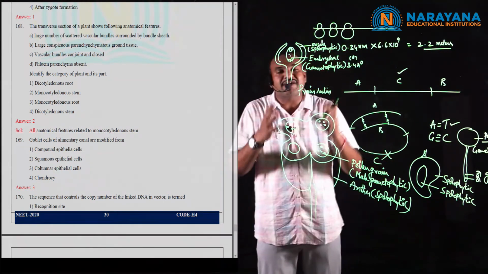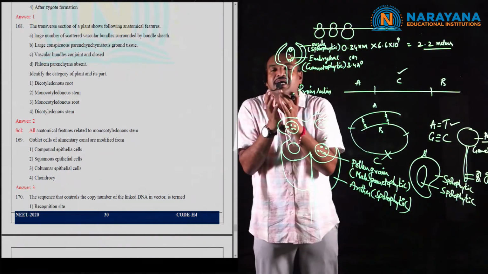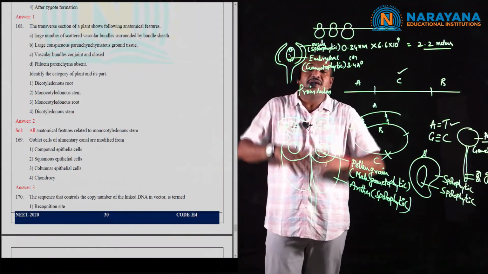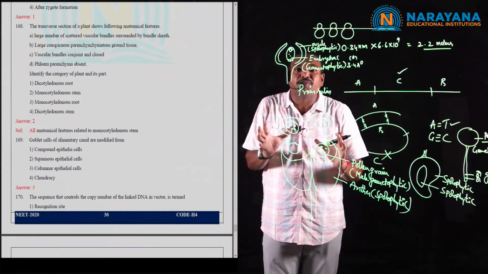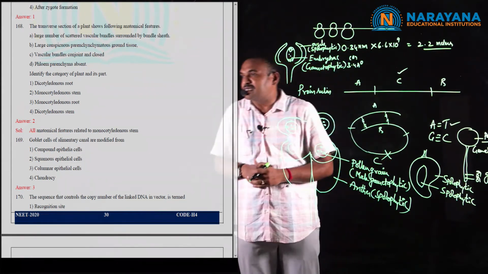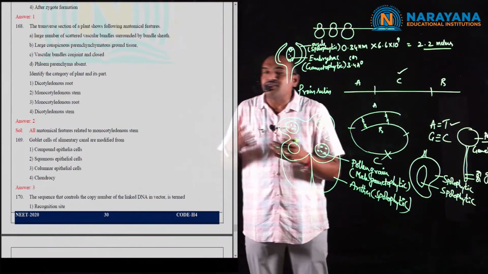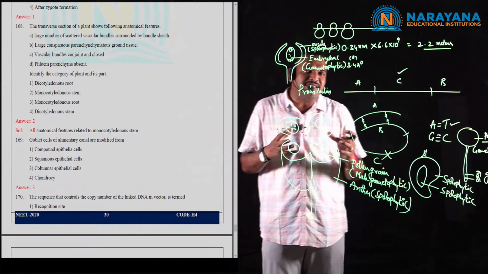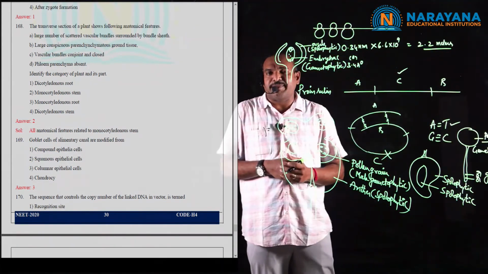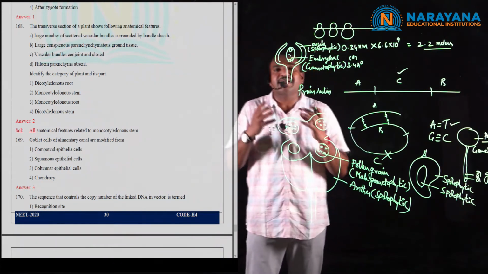Yes, in case of monocot stem, there is no separation of cortex and stele, because endodermis and pericycle are absent. So the entire interior of the monocot stem is occupied by parenchymatous ground tissue. That statement is also correct. And we can discuss vascular bundles are conjoint and closed. In case of monocot stem, conjoint, collateral, closed vascular bundles are present. In case of dicot stem, vascular bundles are conjoint, collateral, open.